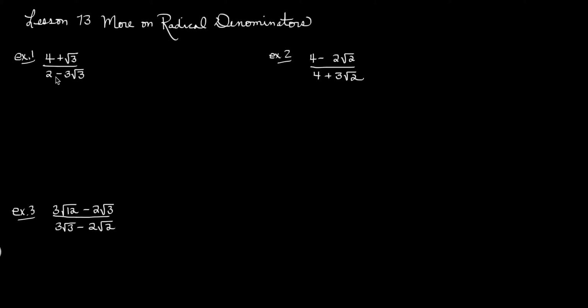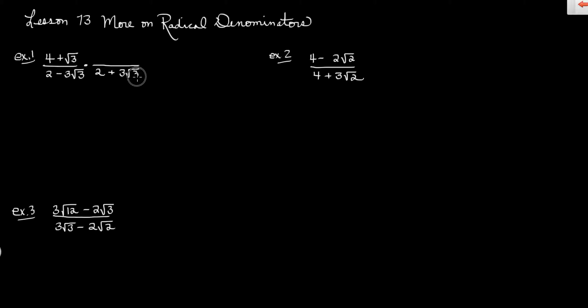Now, the problem with example 1 and all these examples, obviously, is that there is a radical in our denominator. You are not allowed to have radicals in the denominator, so what we are going to do is rationalize the denominators. Now, what we did in the previous problems, last week's lesson, is we multiplied the numerator and the denominator by the conjugate of the denominator. And what the conjugate is, it's the same terms but with a different sign. So if it's negative, you make your sign of the second term a positive.